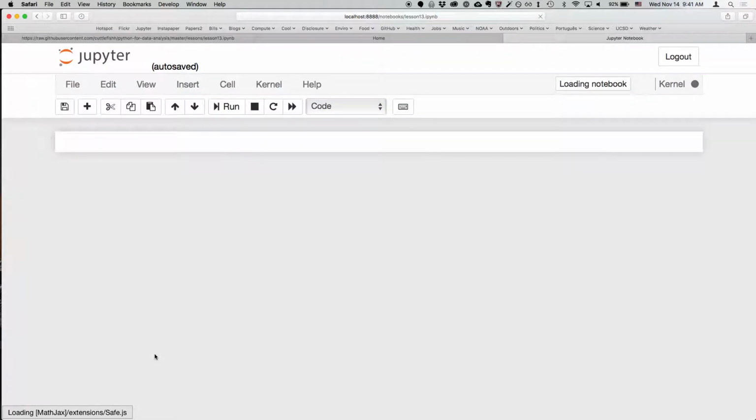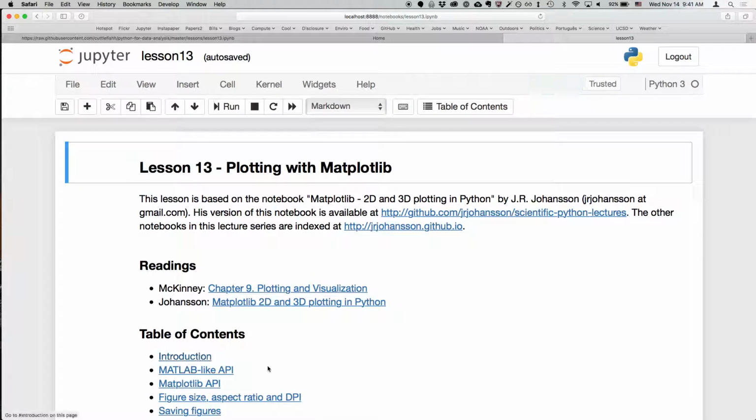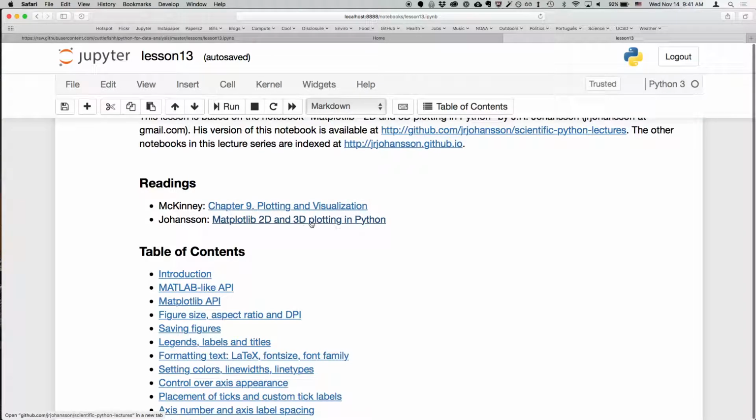Okay, so we'll click on lesson 13. Today's lesson is based on a tutorial by J.R. Johansson, and it's a really nice introduction to Matplotlib that I really liked and I wanted to use for the course. So you can find that here.